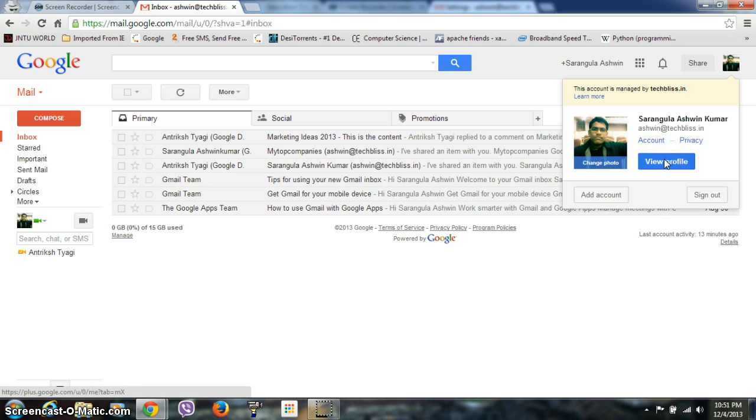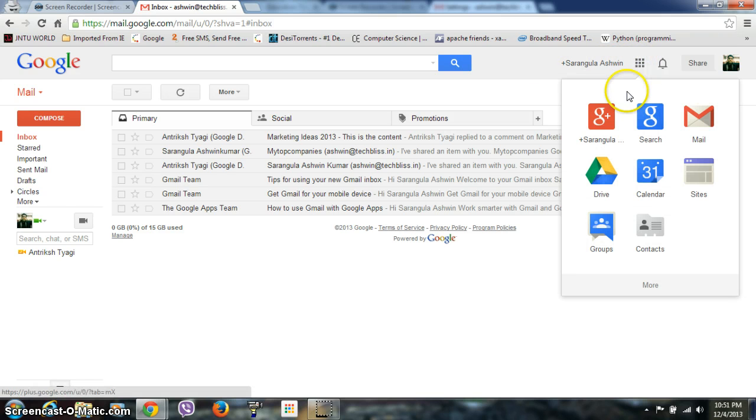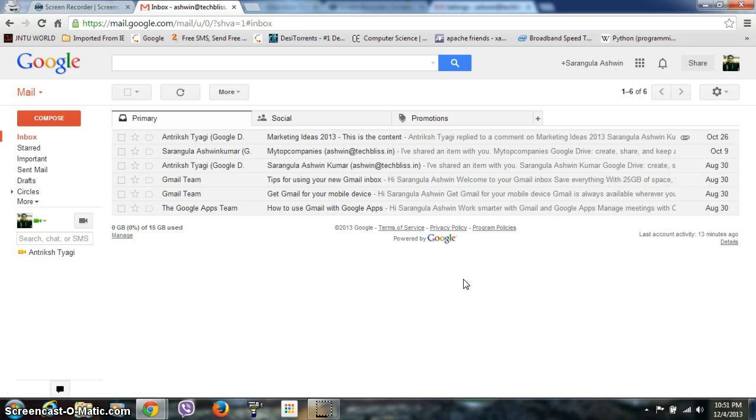Google Plus profile, in the sense, all your Google activity can be monitored from this page, and you can also manage other Google apps like Google Search and Sites, Drive, Groups, Contacts, and all. So basically these are four categories, or four areas, that mainly appear as soon as we enter this page. And first of all, let me explain the leftmost part.